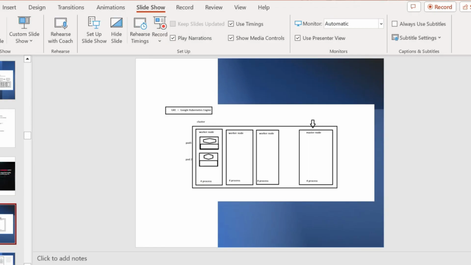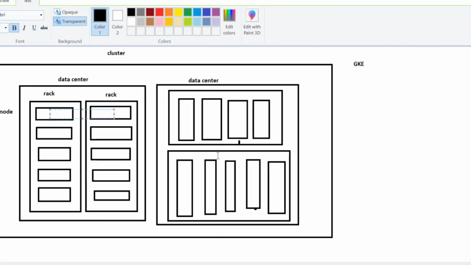It is very specific to GKE. I told you just now that this type of cluster configuration is followed by all the clouds. But this is the idea behind a cluster. AWS also has a cluster, Azure also has a cluster, GCP also has a cluster, right? That is the idea behind a cluster.